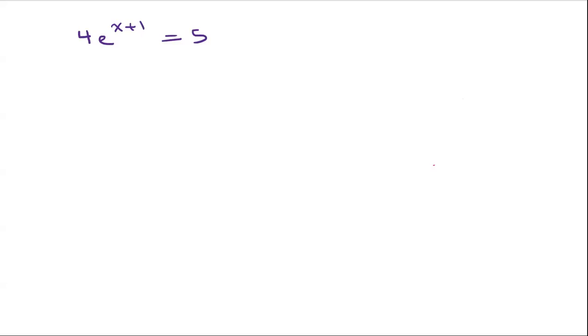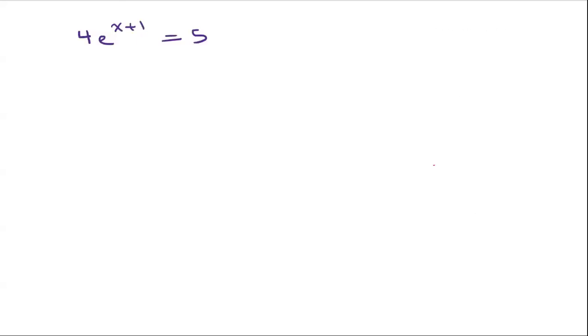So we have to get e by itself. All right. So we're just going to divide 4 on both sides. Okay. And then let me just change this to 8 so it kind of works out nice, right? I'm going to change that from 5 to 8. So I'm going to divide both sides by 4. Again, I just changed that 5 to 8. So that gives us e to the x plus 1, and 8 divided by 4 will give me 2.